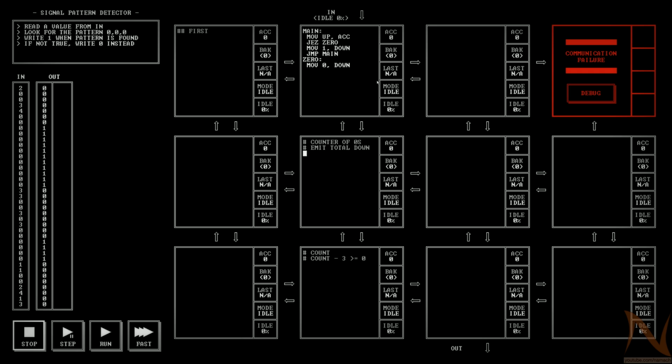So we have the counter of zeros. We are going to use relative offsets, and we do that because that way we can. If we just take the raw value of 0 and 1 in, we need to do a move up to ACK. Then we need to analyze ACK, so that's going to be a jump based on ACK. And then we need to use BAK to store the data, and that's a lot of swapping of data. That's probably not going to be very efficient.